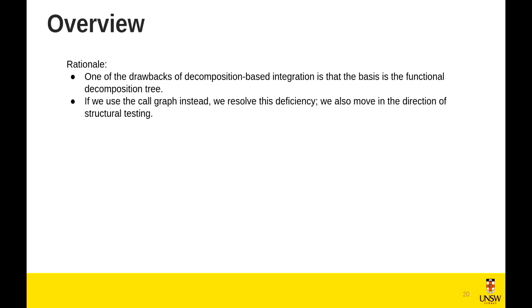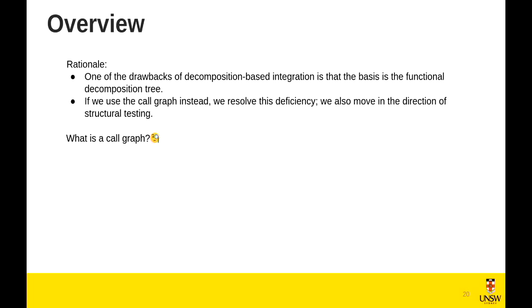One of the drawbacks of decomposition based integration is that it is based on the functional decomposition tree. And the functional decomposition tree is developed based on the requirements and or specifications of the program. So it is actually not related to the actual implementation of the code. So what we want is to consider how the code is actually implemented when we do this kind of integration of different components of the program. So this is why we come up with the call graph based integration.